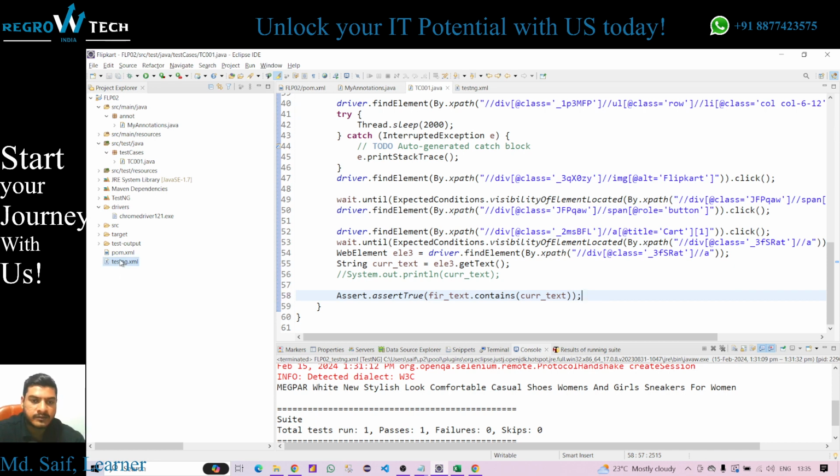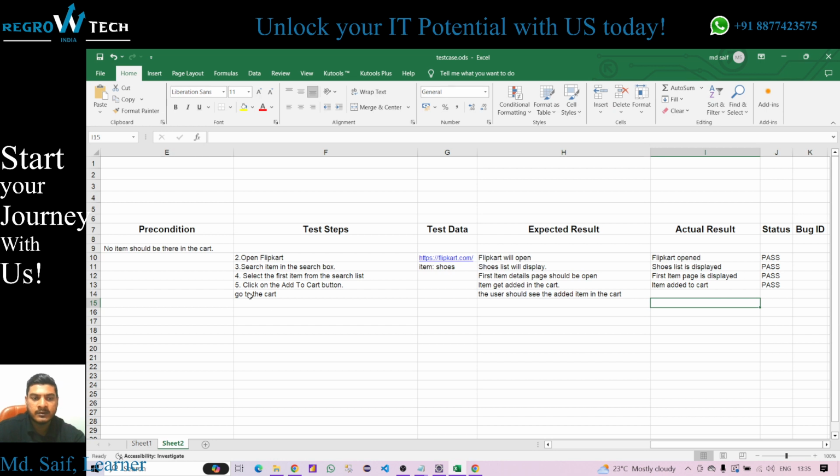Now if this line gets executed and the status is pass, that means the item matches the item that is in the add to cart functionality. So first we went to the cart, then the user should see the added items here.